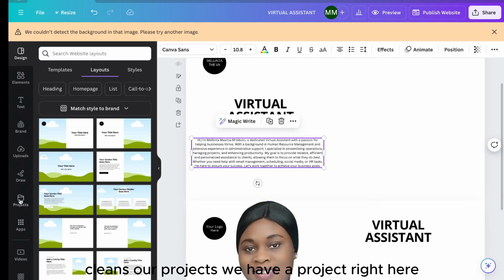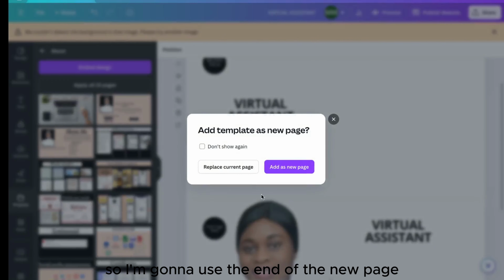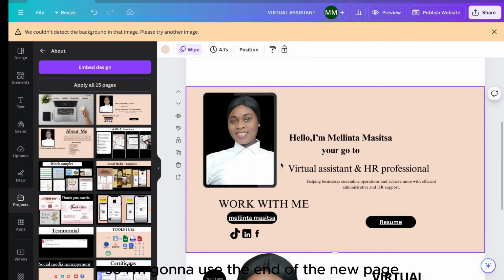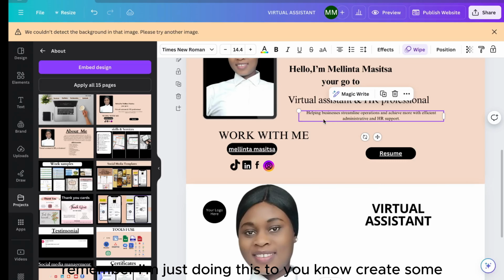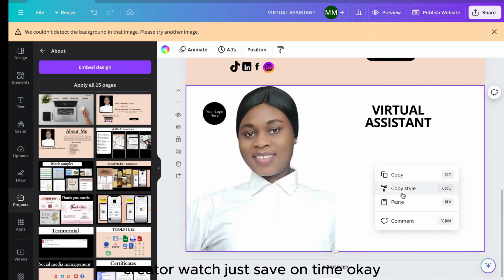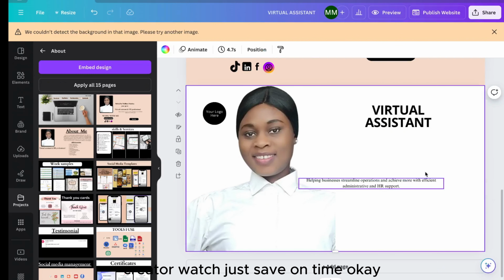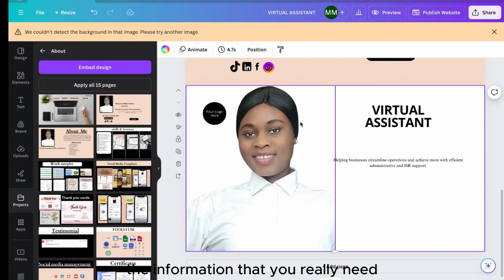We had a project right here, so I'm going to use add as a new page. Remember, I'm just doing this to save on time, okay? Make sure you write the information that you really need.